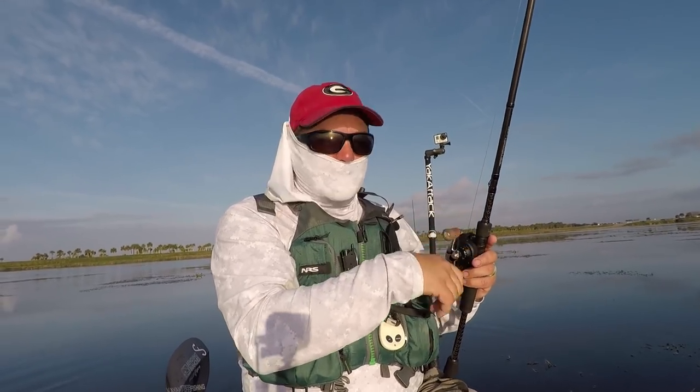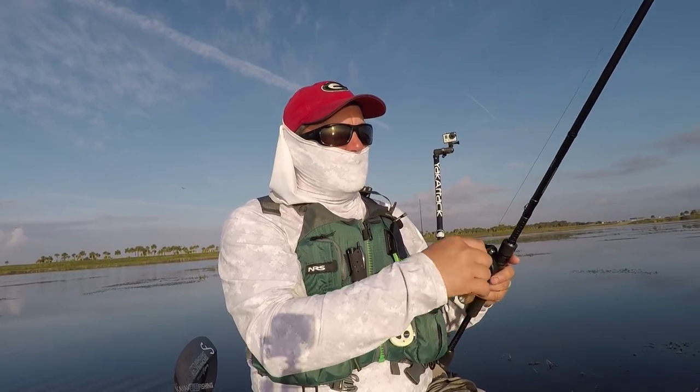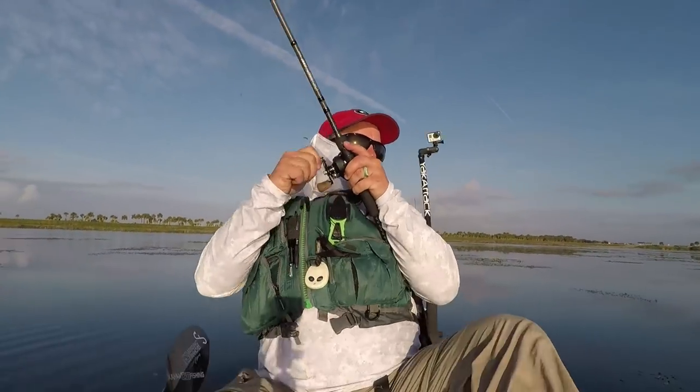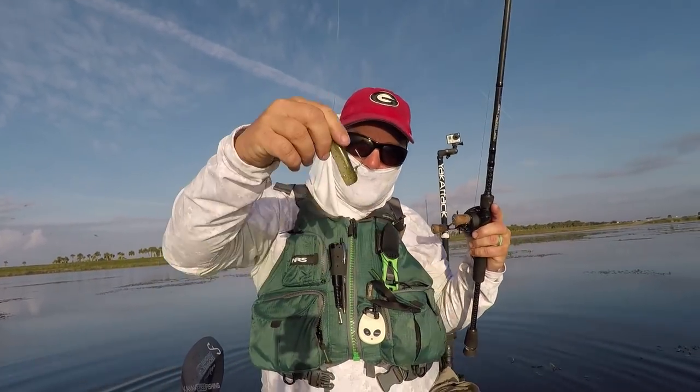Now the key is once you get bit, anchor down, stop. Because in the grass like this, there's one. Oh, there's a big one too. Gosh almighty. I'm gonna try to get him again. He ripped my freaking bait in half.